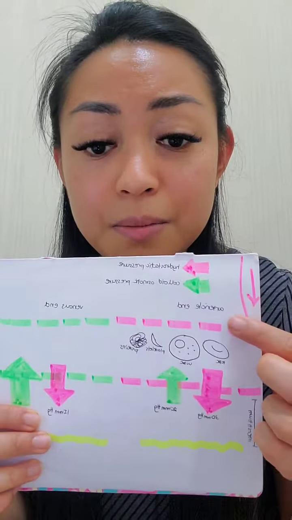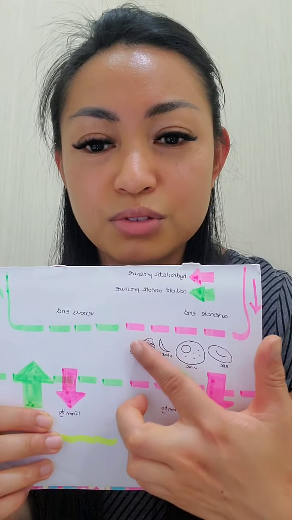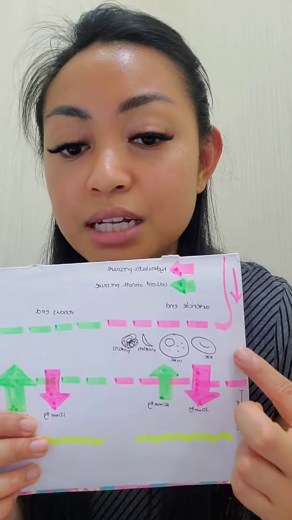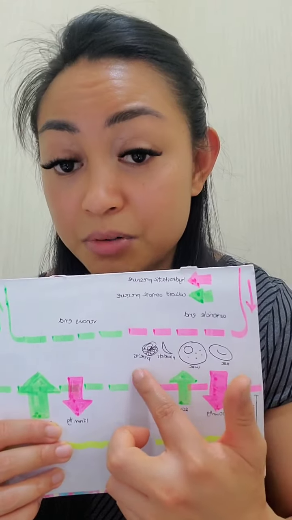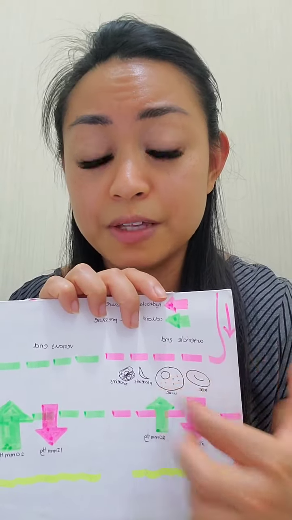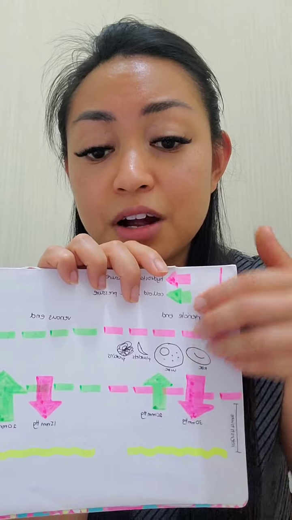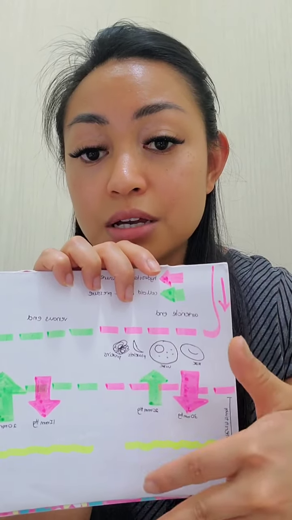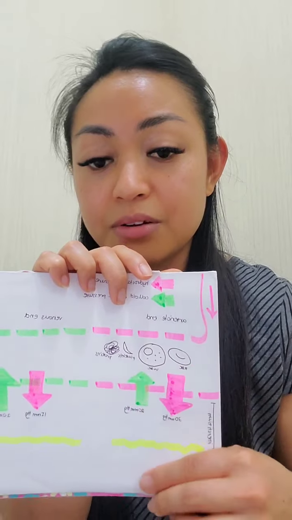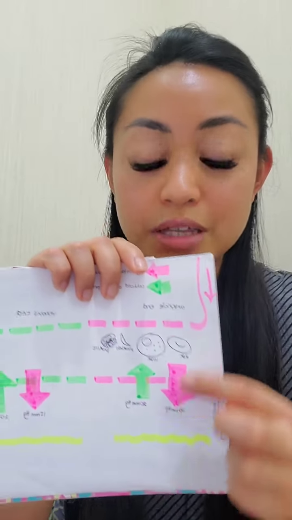These pores, these holes, are too small to let some of these pass through. It's not going to let red blood cells, white blood cells, platelets, and proteins pass through because the gaps are too small, so they're not going to fit. So when stuff gets pushed out of the capillary in the arterial end, these stay in. Okay.